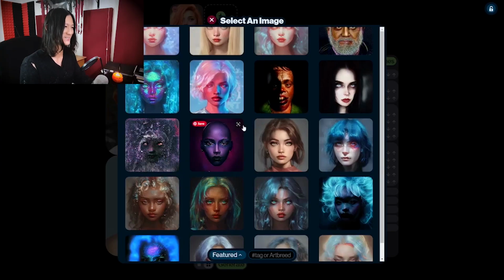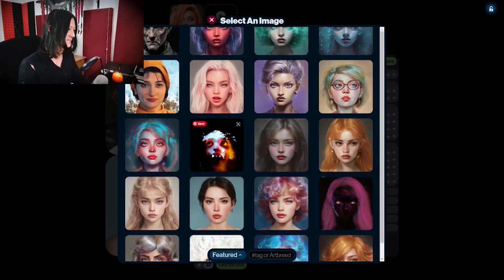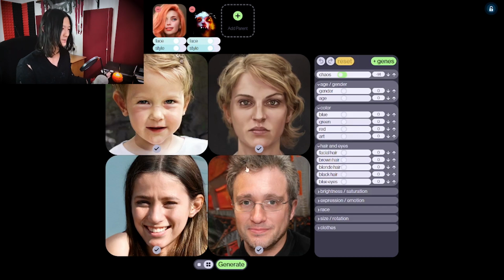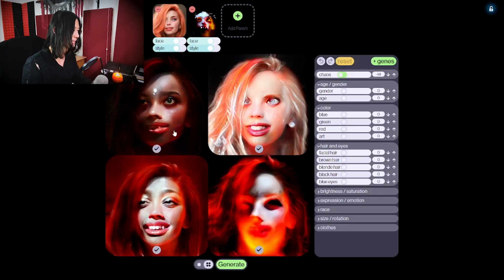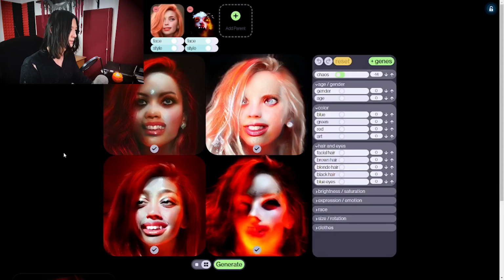I don't like this at all. Okay, you know what? Let's pick this one. Without changing any sliders first, we're going to see what happens. Generate. Oh my gosh. No. Okay. The first one, not too scary. I mean, not, well... Oh no. I forgot when you click on it, it regenerates it. Anyway, that one's a ghost. There you go. Job done. Time to walk away. Good. I'll see you guys next time.